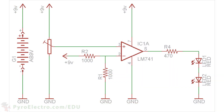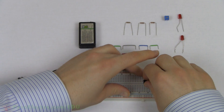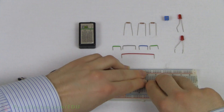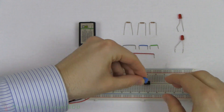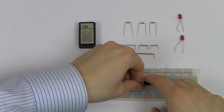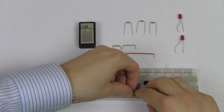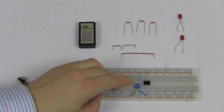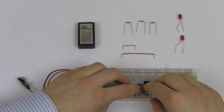This circuit is a little more complicated than the previous circuits that we've built, so feel free to use this schematic to build it while following along. To build the circuit, first I'll place the op-amp in the middle of the breadboard. The 5-kilo-ohm trim pot will go next to the op-amp. We'll use two wires to connect the outer two pins of the trim pot to plus 9-volt power and ground. Then the center pin of the trim pot will connect to pin 3 of the op-amp.